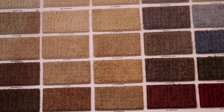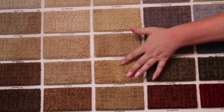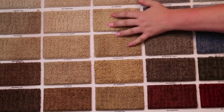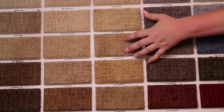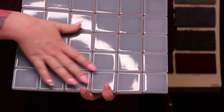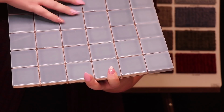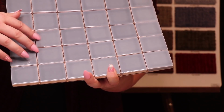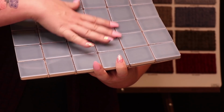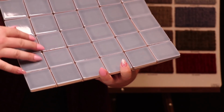So let's talk color if you'd like. What do you think about this center row? These warmer neutrals here. I brought this from our warehouse. It was simple, but still pretty elegant. And when I think of your garden bath and the cool tones that you have selected for that area, I really thought that this pattern really worked. The geometry was nice, and the color is just beautiful.